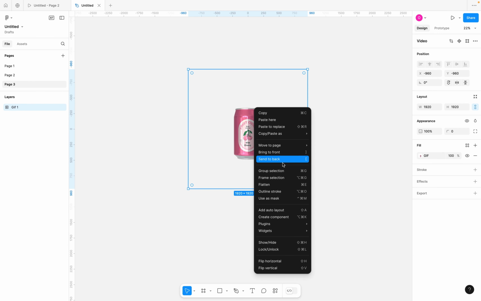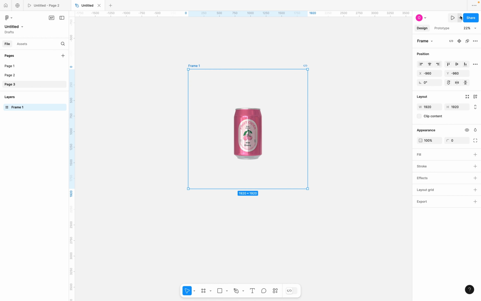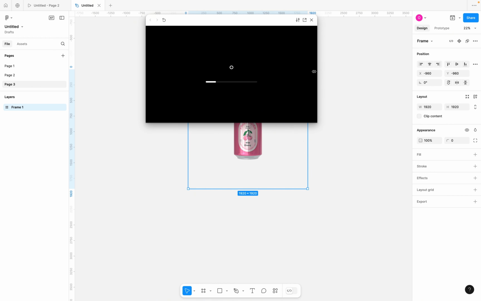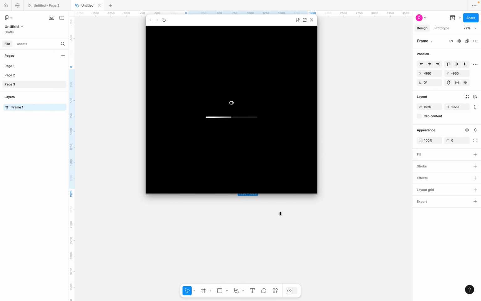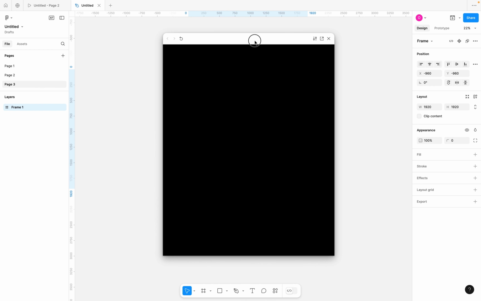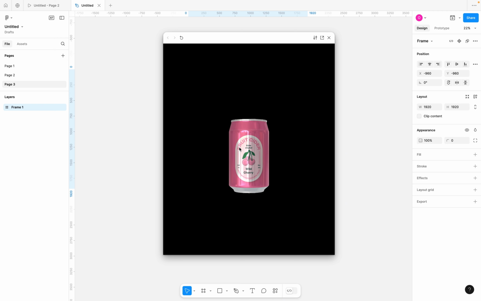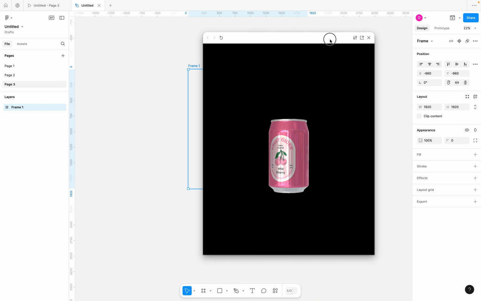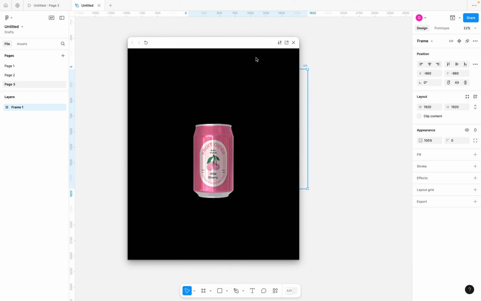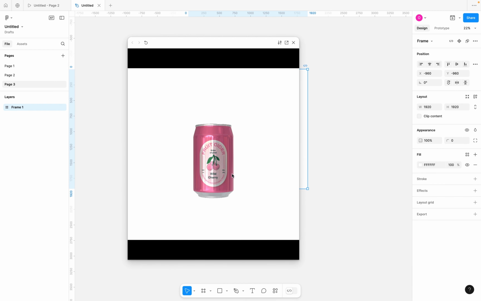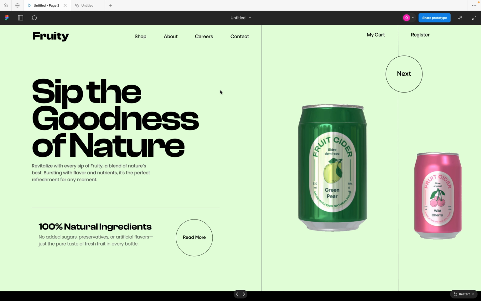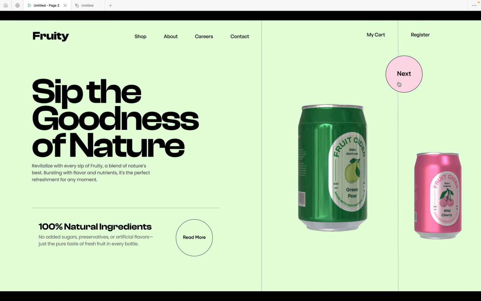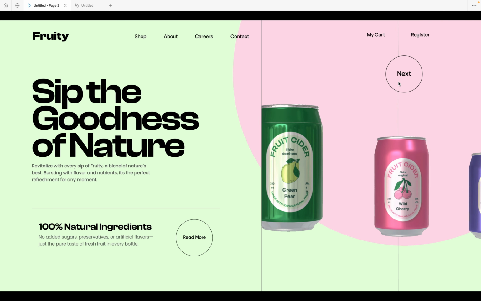I'm going to right click and then frame selection. So I'm also going to go ahead and preview this selection that we just framed. Now I'm just going to show you guys what the GIF will play as in Figma. As you can see, it's just going to play as a regular video, just the way we had it. And if you go ahead and add color to your frame, let's fill it with a white color, you're going to see that you're going to have something like this. It's on loop once, so you will have to restart this to be able to see this really subtle animation. But basically, guys, this is how I was able to add this 3D feel for this 3D can on this really nice hero section here.